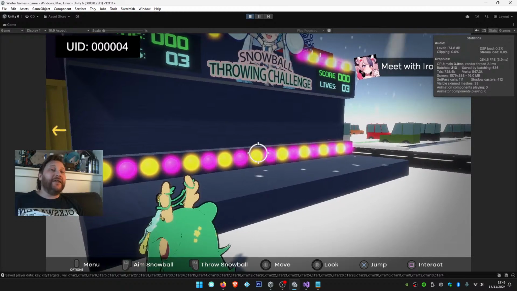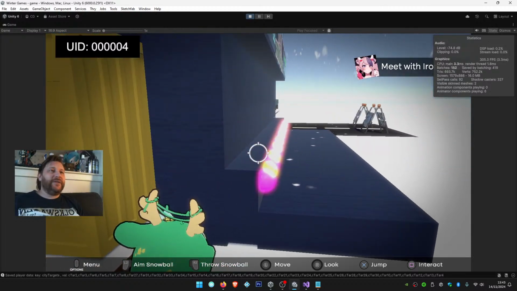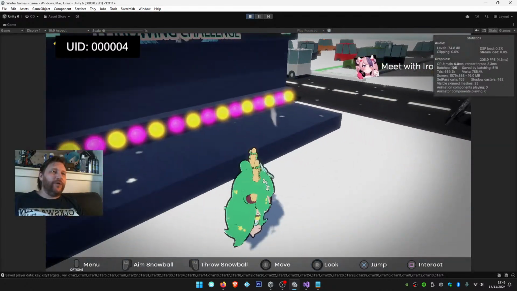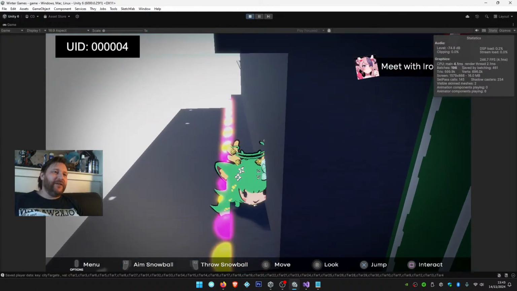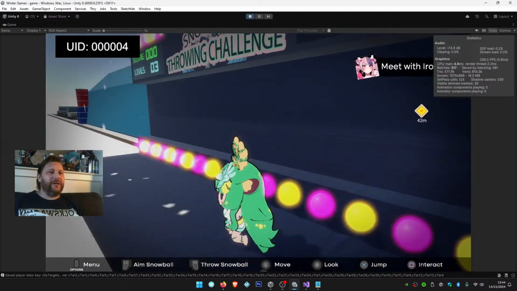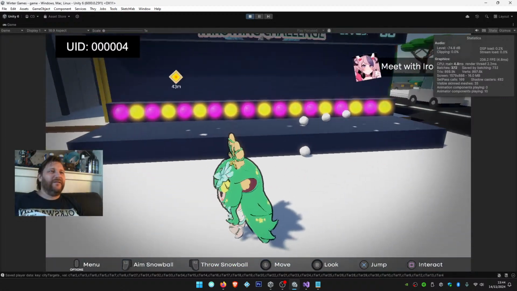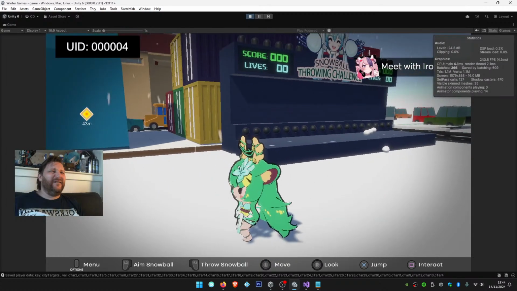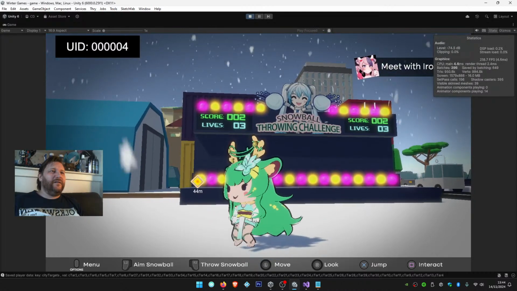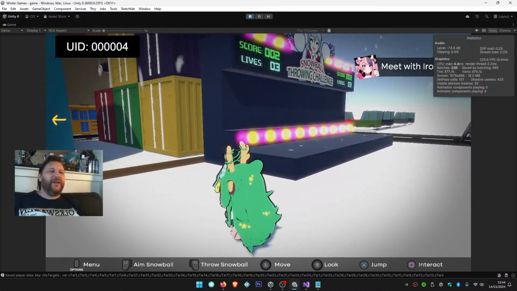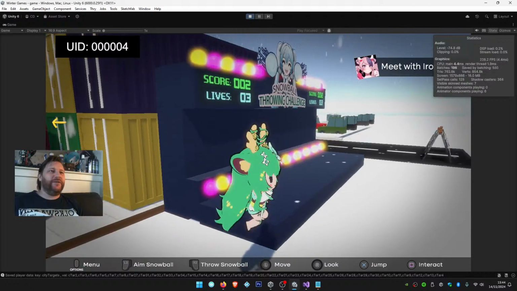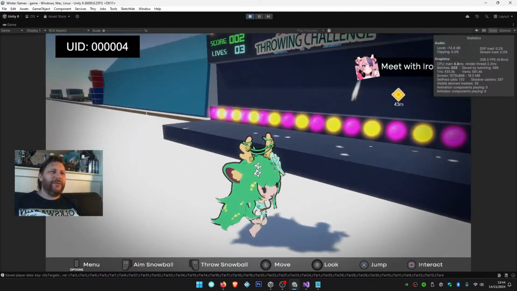Oh, this thing's so weird, right? I don't know what's causing it. It'll intermittently just stop working, and it'll intermittently start working again. I don't know what the hell is causing it. It's got to be physics related or something. Yeah, the targets just aren't moving anymore. I don't know if they're stuck, because they've got physics on them, so maybe they're getting stuck in there or something. It's so weird.